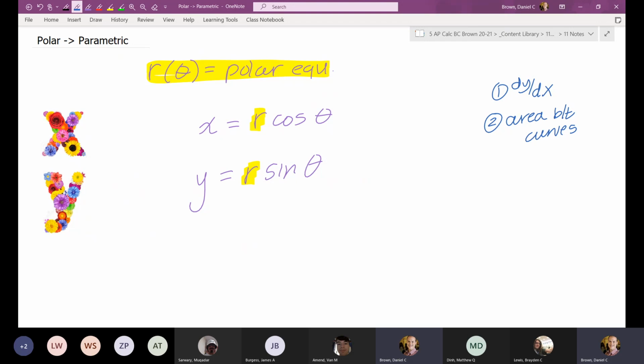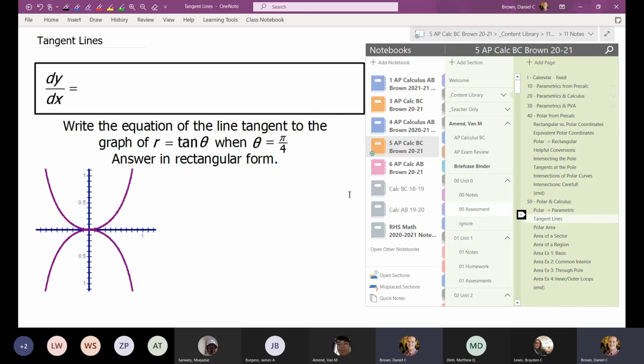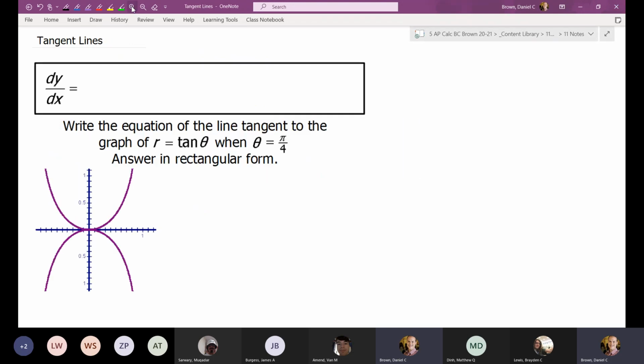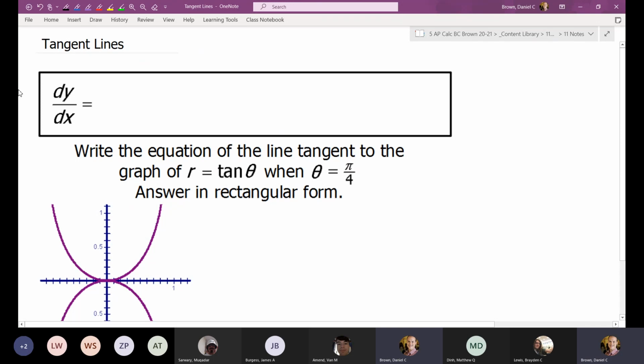So often we'll just talk about the first derivative, all the stuff you can do with the first derivative, and then area. I wanted to go ahead and finish today up by doing the derivative, and that's where I'll conclude today's notes. So how do we find the derivative of a polar function? Very similar to how we found the derivative of a parametric one. So let's review how we did a parametric one.